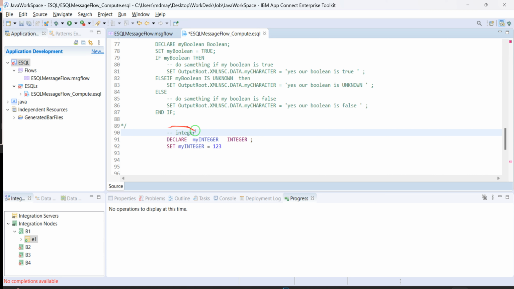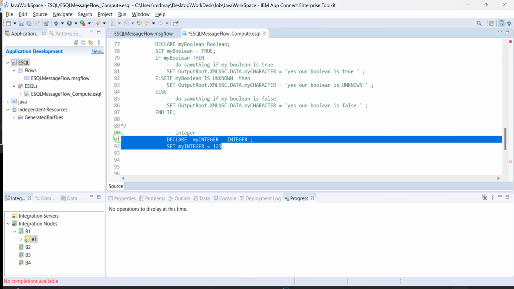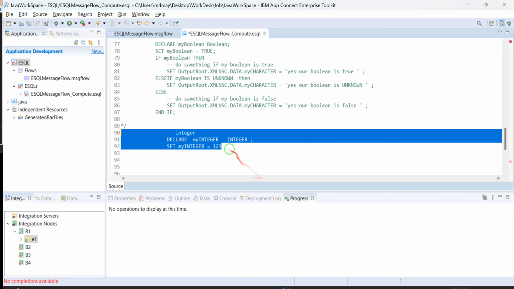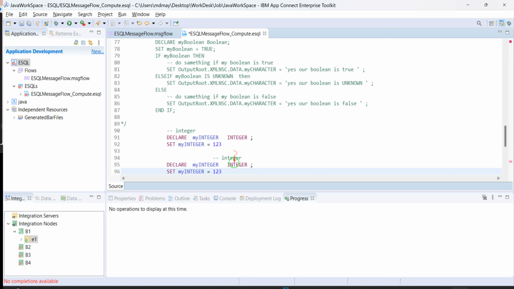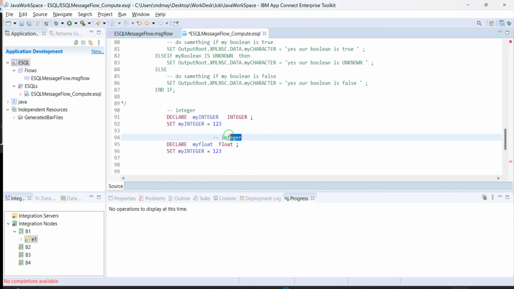Integer. Let's write decimal as well. Let's write float first, then decimal. And that's my float.